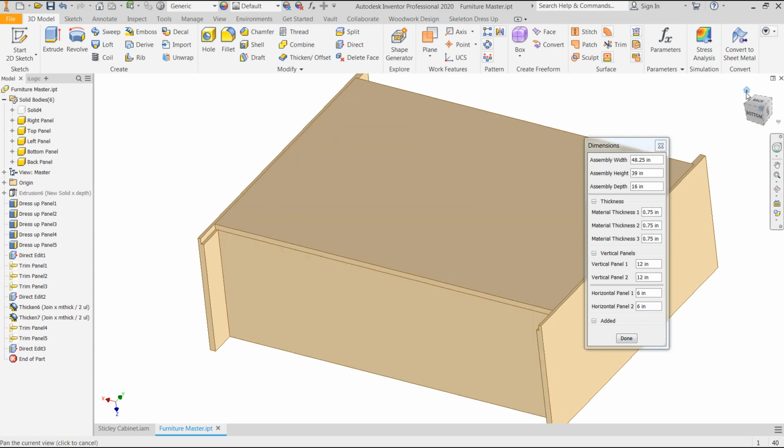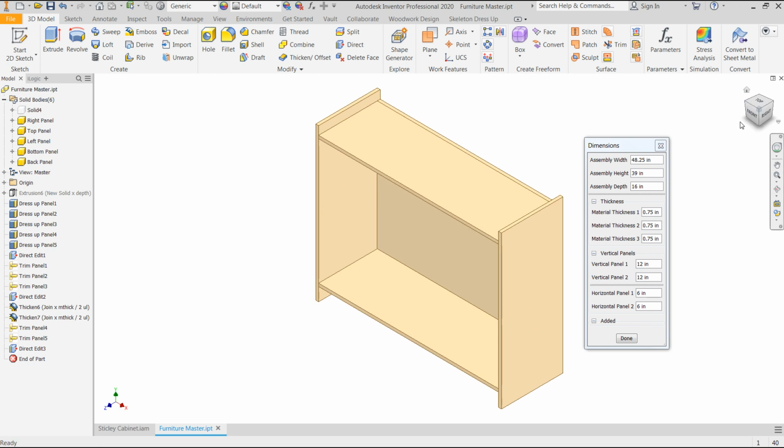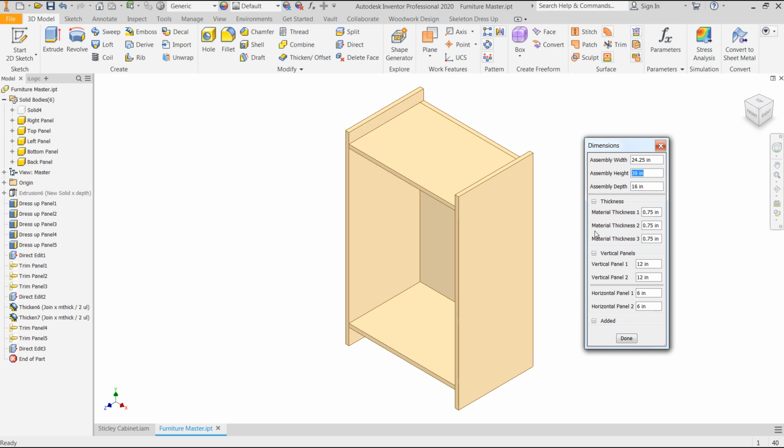What's interesting about everything I've done up to this point is that this really takes minimal time. What's also interesting about this, if I wanted this to be not 48 1/4, but I wanted it to be 24 1/4, I just adjusted it.